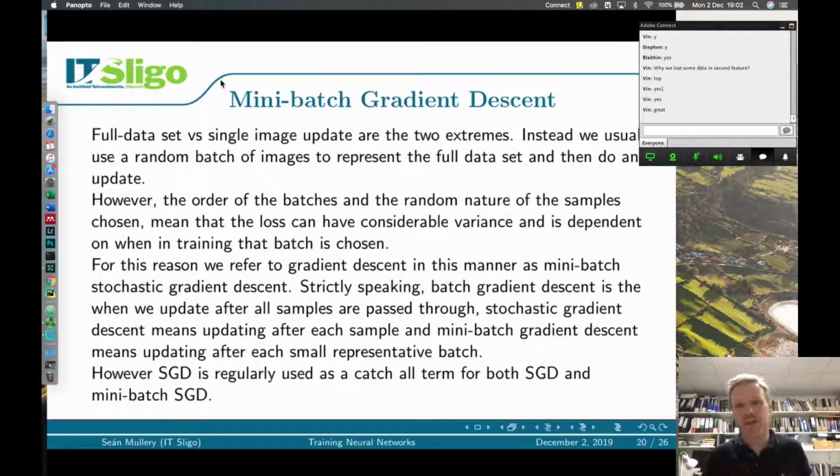So the names are a bit confusing, and in truth, when we refer to stochastic gradient descent, we regularly are referring to a catch-all term that generally means both stochastic gradient descent and mini batch stochastic gradient descent. Okay, so in general, when you hear the term stochastic gradient descent, we're referring to the mini batch version of it, but in actual fact, the original terms came from very specific versions of these. So it's unfortunate, but most people, when they refer to stochastic gradient descent, are referring to the mini batch version.